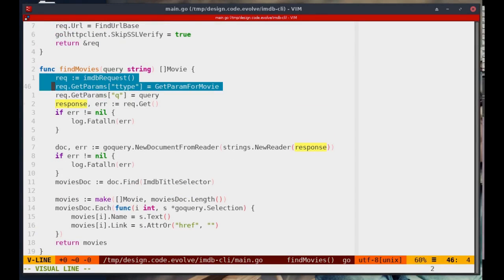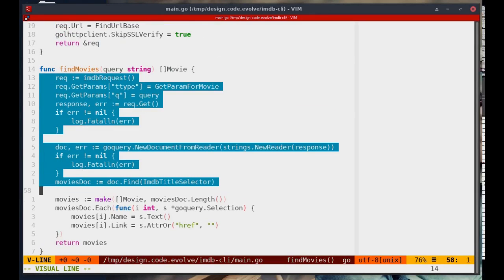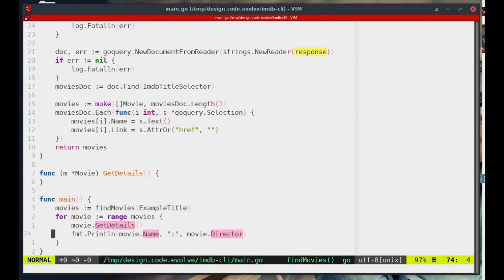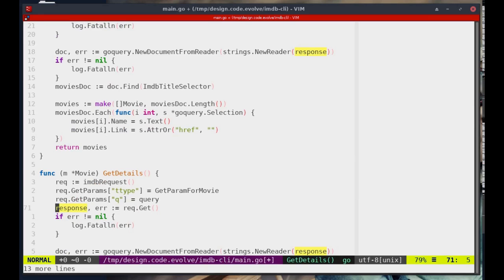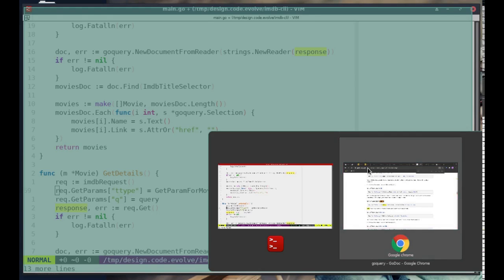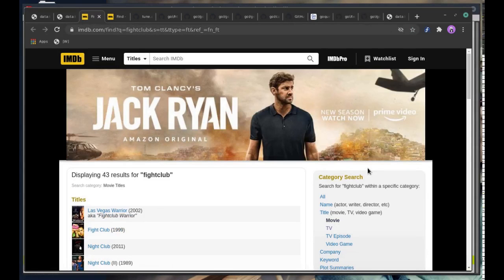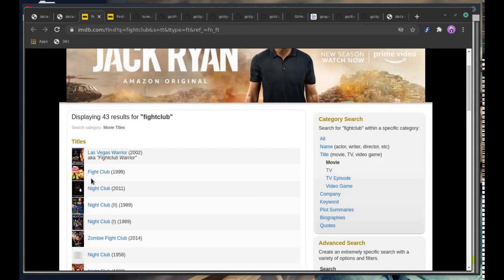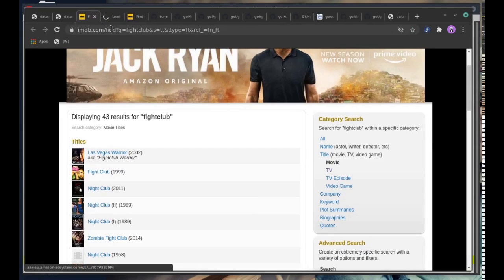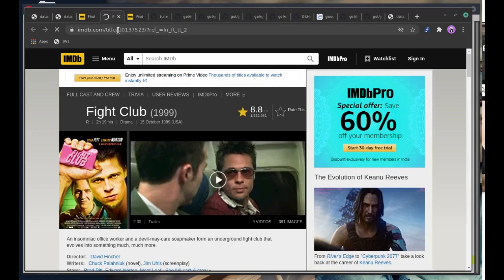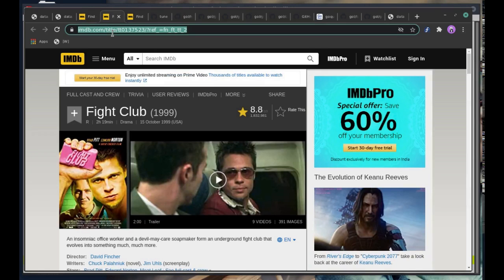Now let's pull out the HTTP request portion required to make the title page web request, where we can fetch movie details from. We'll need a URL.